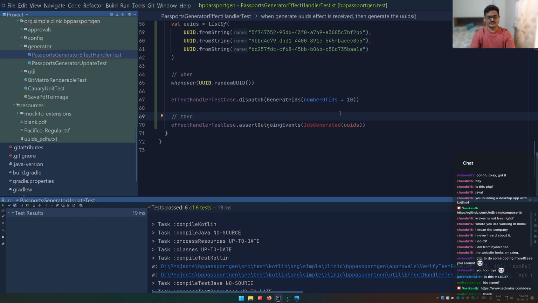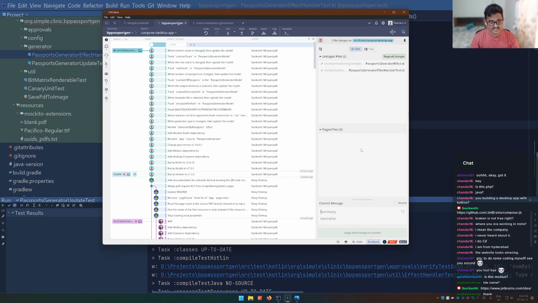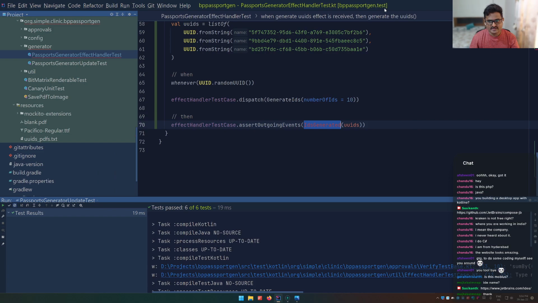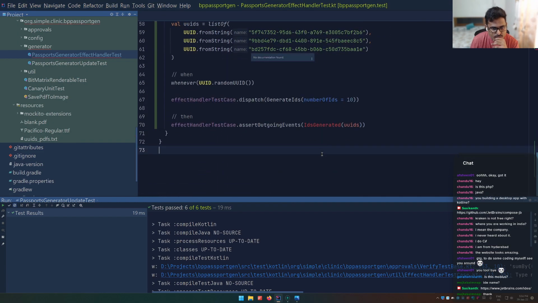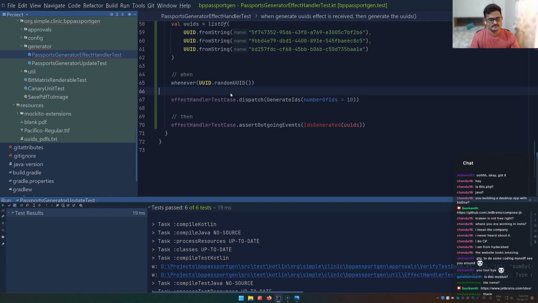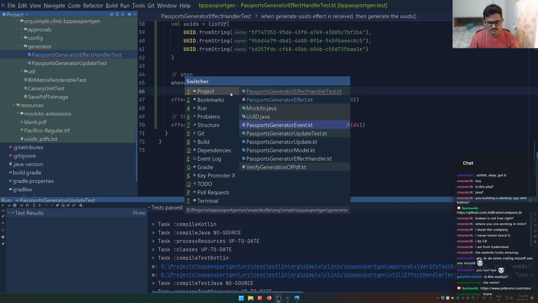So we cannot move forward, if I understood it correctly. Even in this test, we want to verify the event that is generated at the end. So we cannot move forward until we pass those event parameters, I guess. Let me take a look at the passport generator ones.